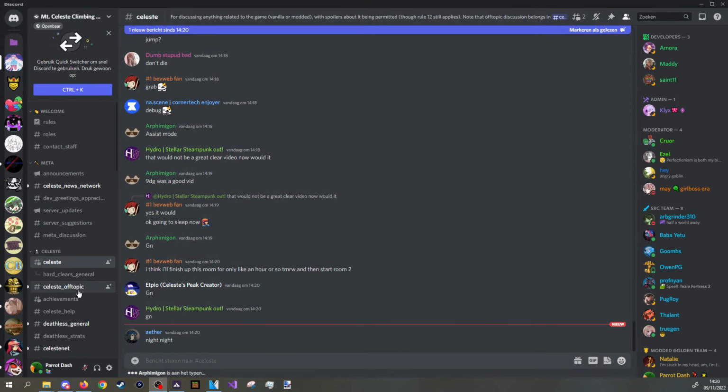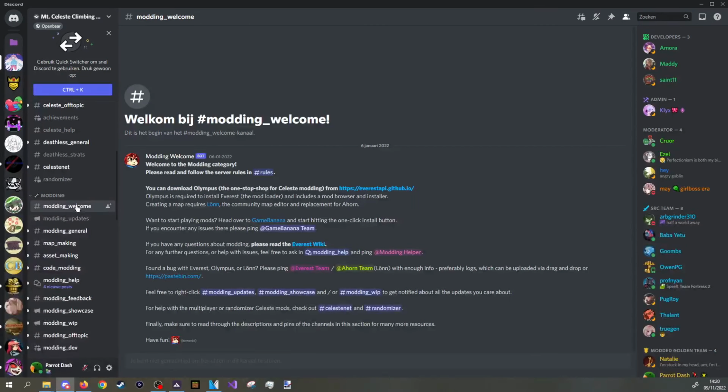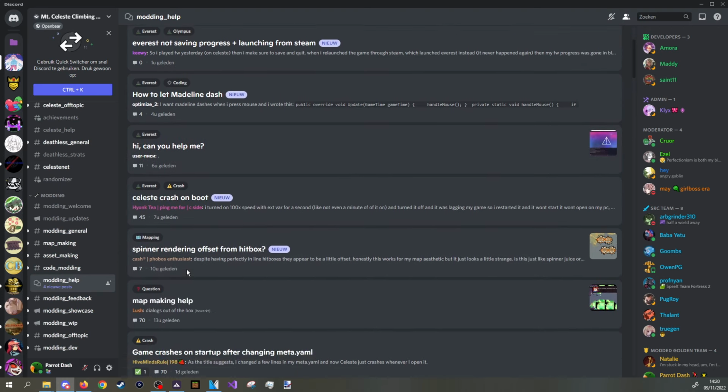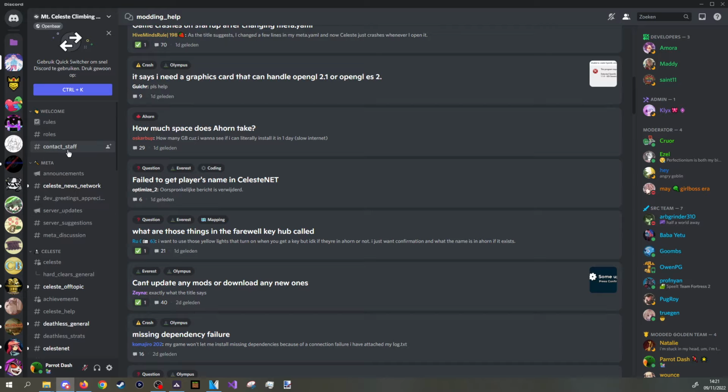First thing I'd say is I'd recommend joining the official Celeste Discord. I'll put a link down in the description. There's a modding category here with a modding welcome channel, completely walking you through how to get into modding yourself. There's also help channels here where there's plenty of people willing to help you out. I definitely recommend joining here if you're interested in modding Celeste at all.